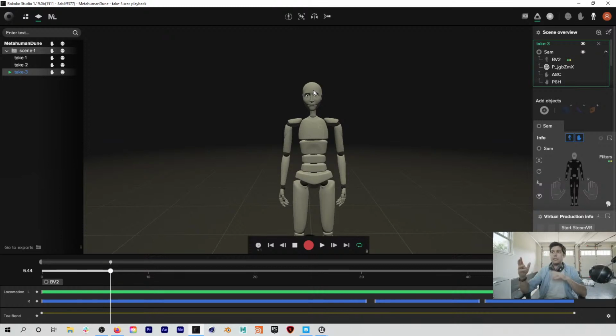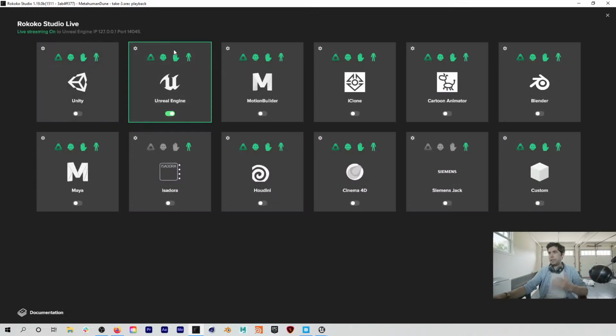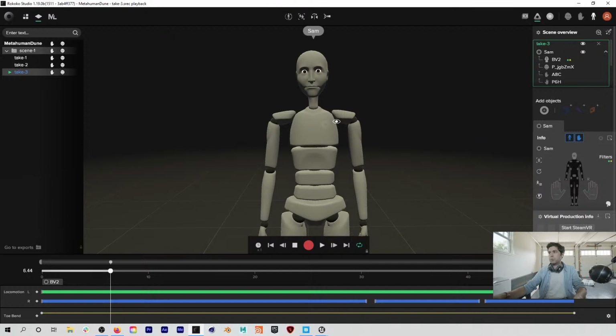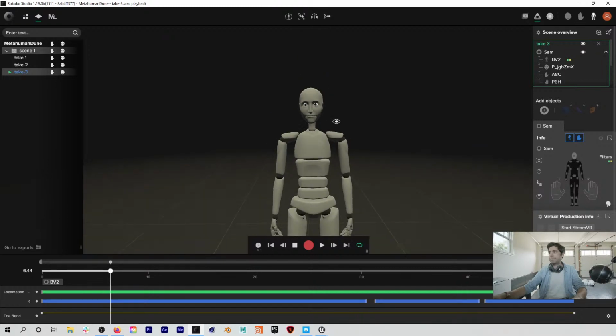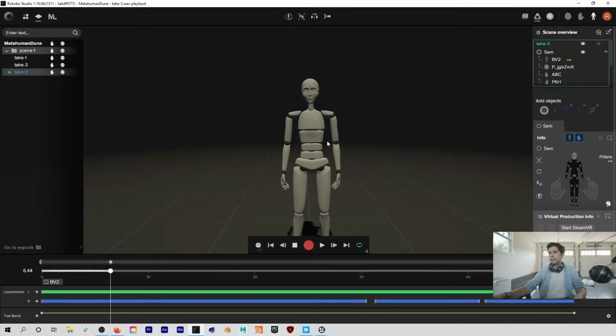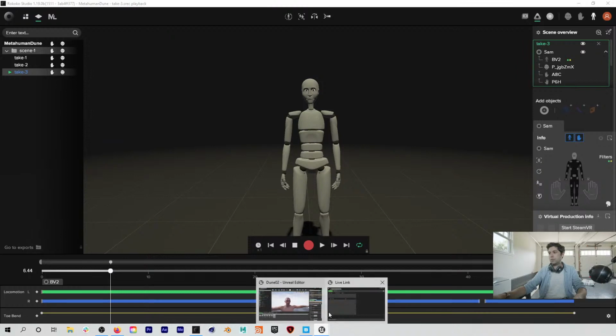And that will be better than this live streaming workflow, which requires you to have access to our live streaming plugins, which not everyone does. You have to be on the subscription plan to have access to them. But for metahumans, this is the workflow, and that's why we do it this way. It's because you can't retarget facial mocap in Unreal, really.